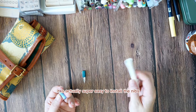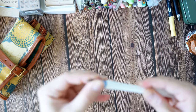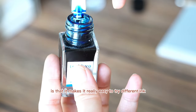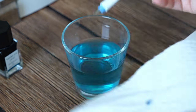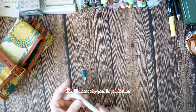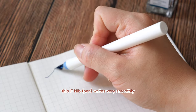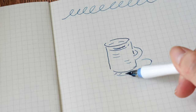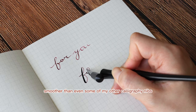It is actually super easy to install the nibs — all you need to do is line up the nib and the body of the pen. One of the benefits of dip pens is that it makes it really easy to try different ink colors without dealing with the fussiness of ink barrels and all the cleaning. It still offers a pretty decent writing experience at a relatively affordable price. This Hokolo dip pen, in my opinion, is even more comfortable to write with compared to other dip pens. The fine nib writes very smoothly and is suitable for daily writing or sketching, while the one millimeter nib is more suitable for calligraphy and feels smoother than even some other calligraphy nibs such as the Nico G.